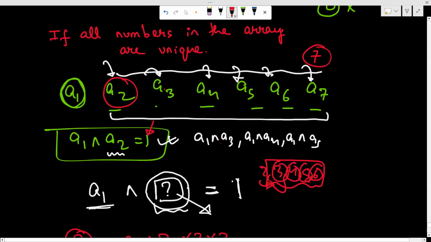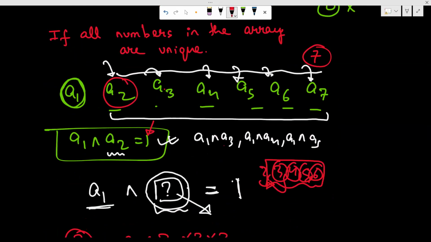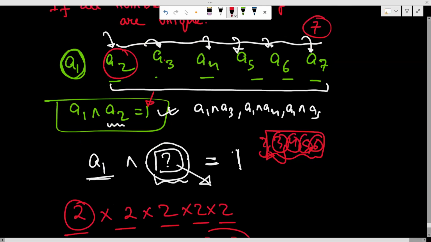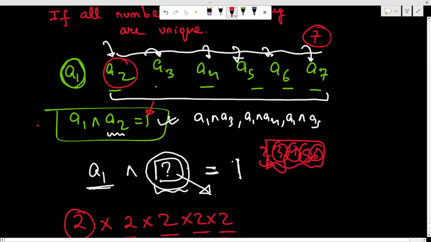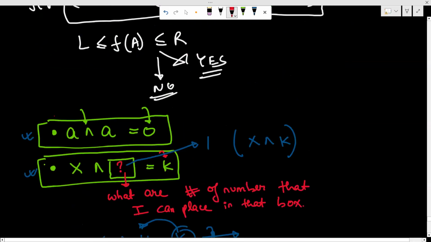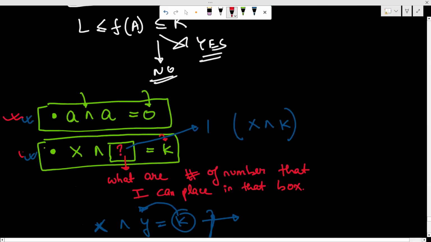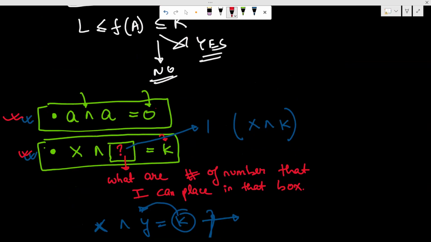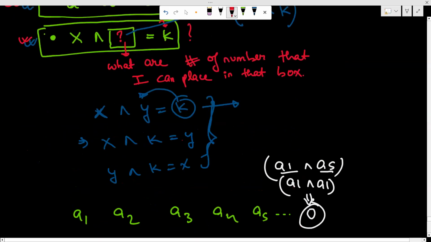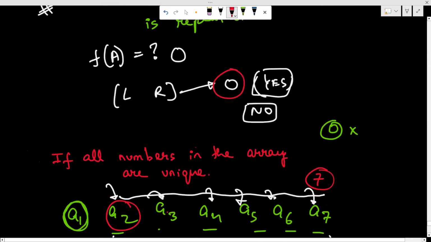Is it understood, guys? Any doubt? Anyone? Any doubt? Like if you don't know the XOR property, I helped you all with this thing that if you know these two properties, if you understand these two things, then the question should be clear. So you should assume this for now, until and unless you learn bit manipulation. Just assume this for now, and after assuming, you can solve this question.